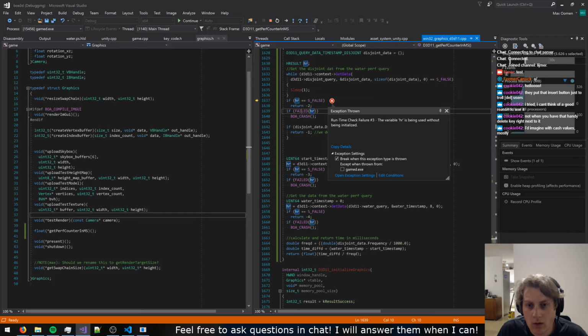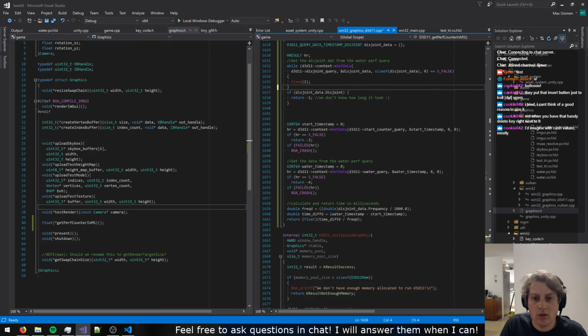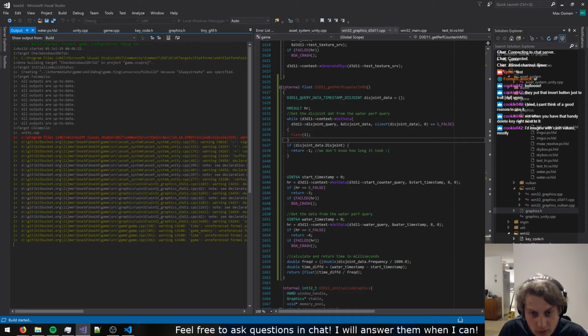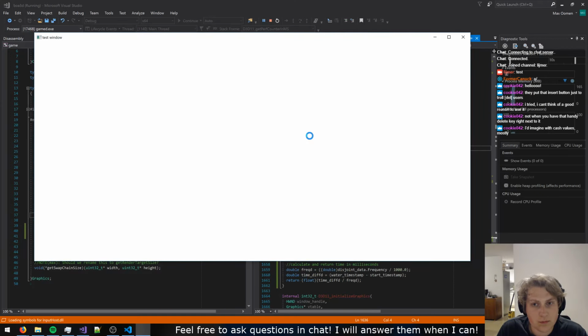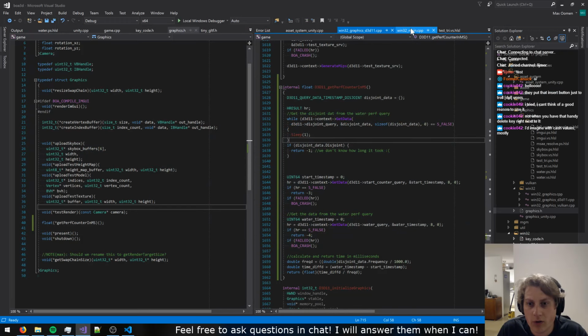Okay. Oh, it's being used without being initialized, right? Don't need this anymore. So it hits true at some point, which is good. Still the -3.